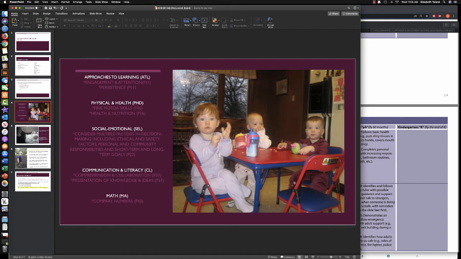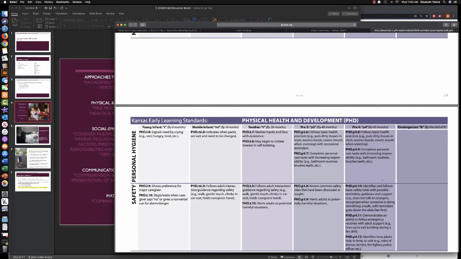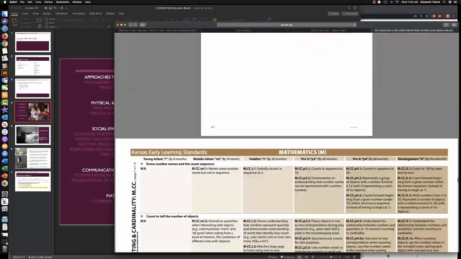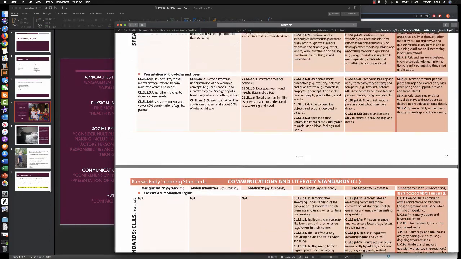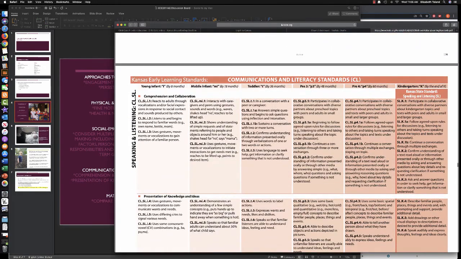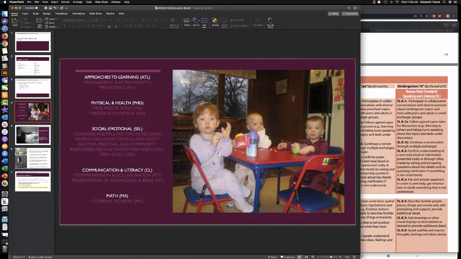So same with communication and literacy. The idea of comprehension and collaboration, we go down here. I'll skip social emotional because I think you're probably starting to get the point. And here again, if I read these three first benchmarks, you would have conversation, you would be answering simple questions. Do you want more? The child would be using language or gestures to communicate wants and needs. Point in case, she's using the more sign.